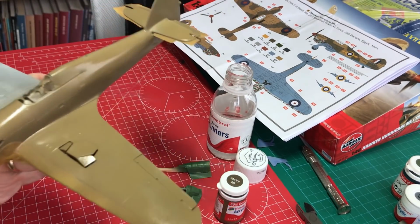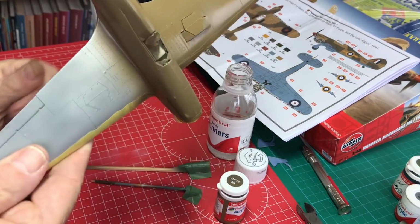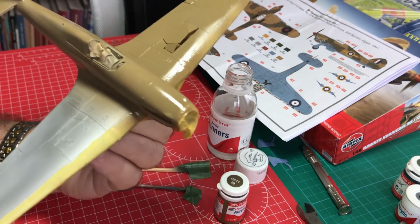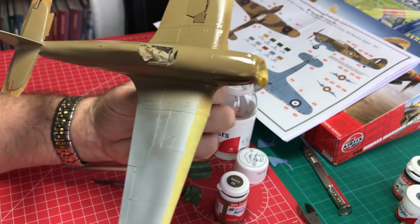So as you can see, that's going quite nicely there, to say the least. That's really good. So I'm very happy with that. As we speak, just trying to get a handhold on this just at the moment. So I grab some of the masking tape underneath, and then we can just finish off that spraying.